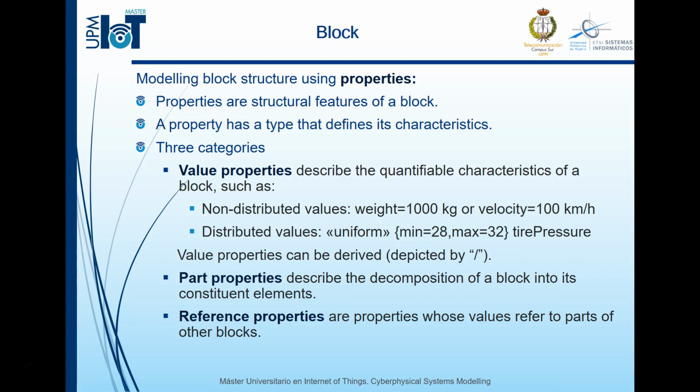For example, if you add a block, say police is a block. You don't know what is happening inside. You only need to know the interfaces you have to the police. So if you make a phone call, maybe this should be an interface where you can represent that there's a phone call flowing from here to here. So we identify the elements, the ports, that means the interfaces that this constituent has, and which kind of information is flowing from one side to the other side. Okay, so part properties describe the components, the constituents of your system.